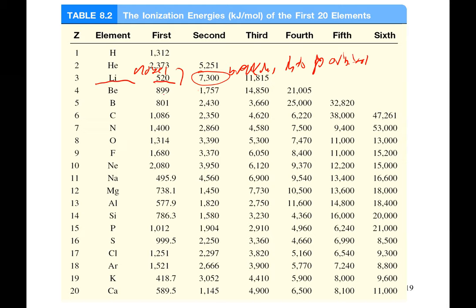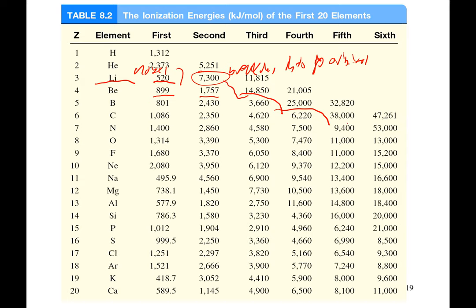If you look at beryllium, you notice the 899 and then 1757, and this is a big gap too. Then boron, notice the differences in them. Okay, boron, it goes from 3,600 to 25,000. Then carbon goes from there. Then if you looked at nitrogen, there's not that much a difference there for that, but nitrogen goes a little further. Right? Dr. Douglas? Yes.